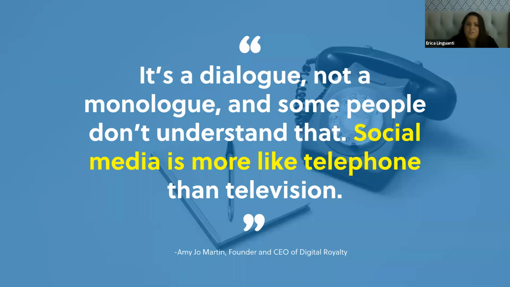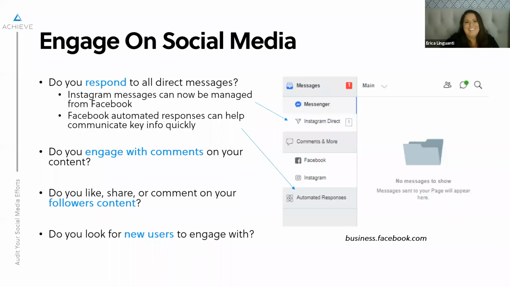And another note for social media, I really love this quote by Amy Jo Martin: "Social media is a dialogue, it's not a monologue. Social media is more like a telephone than a television." I do see this as a common mistake, where you're posting all the time, but it's all about me. It's not trying to get that conversation going. Or worse, not responding to people. If you have people commenting or sending you direct messages, you want to take advantage of that and open up the conversation further. It's a two-way street.